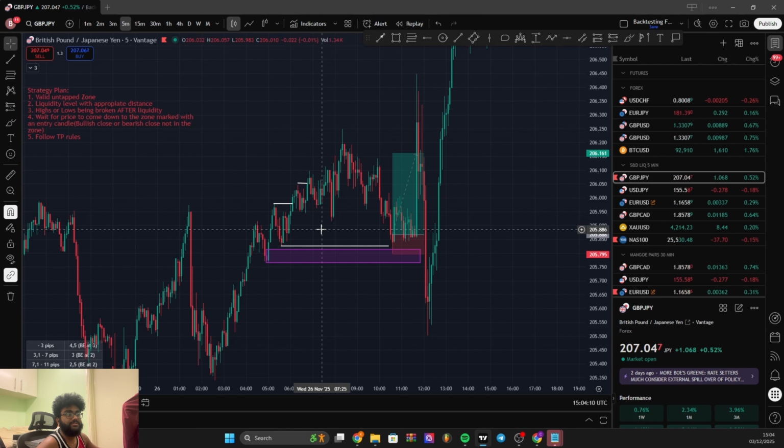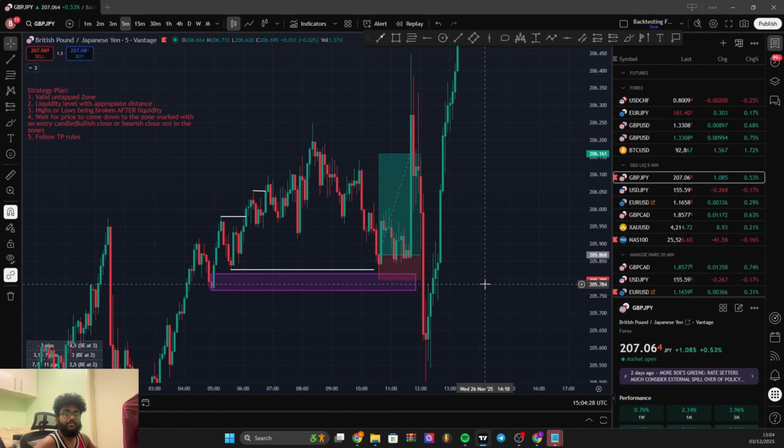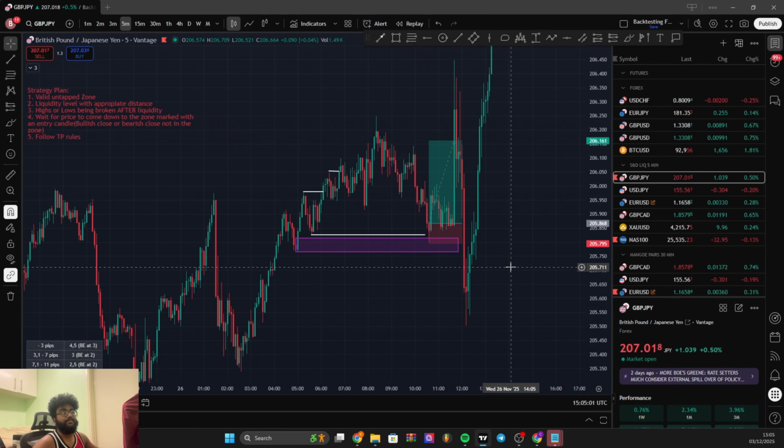What I would say is, when you're trying to look for these trades, look at reasons why not to take it. If there are more reasons for you not to take the trade than to take the trade, do not take the trade, because you've got more reasons not to take the trade. But if there's reasons for you to take the trade more than not, then clearly you should take the trade. That's how I look at trades. That's about it with the 5-minute. There's not really much to explain like that.